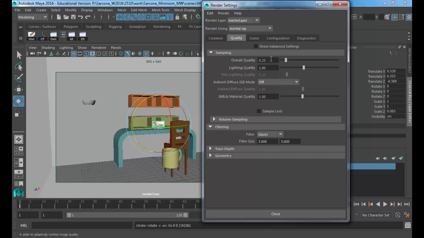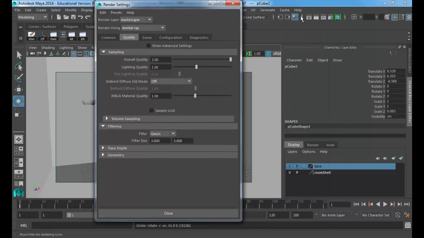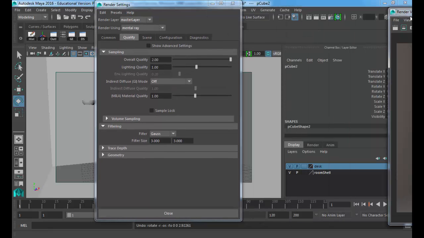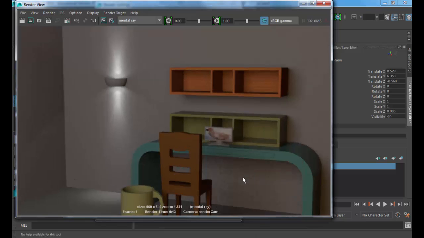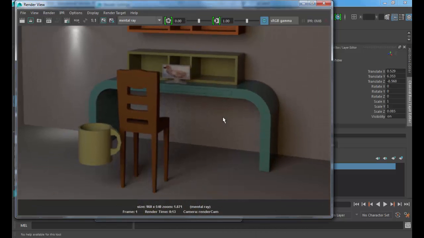All right, so now we're going to go to the quality tab. Okay? And under the quality tab, there's just one slider we have to deal with, which is the overall quality. We put this up to 2. That's it. For some things, you may need to pull it down or push it up. Go to 2 most times, and you'll be fine. So all of our graininess, if I jump back to my render view, remember all the graininess that we had? Taking that slider up to 2 should fix all that stuff.